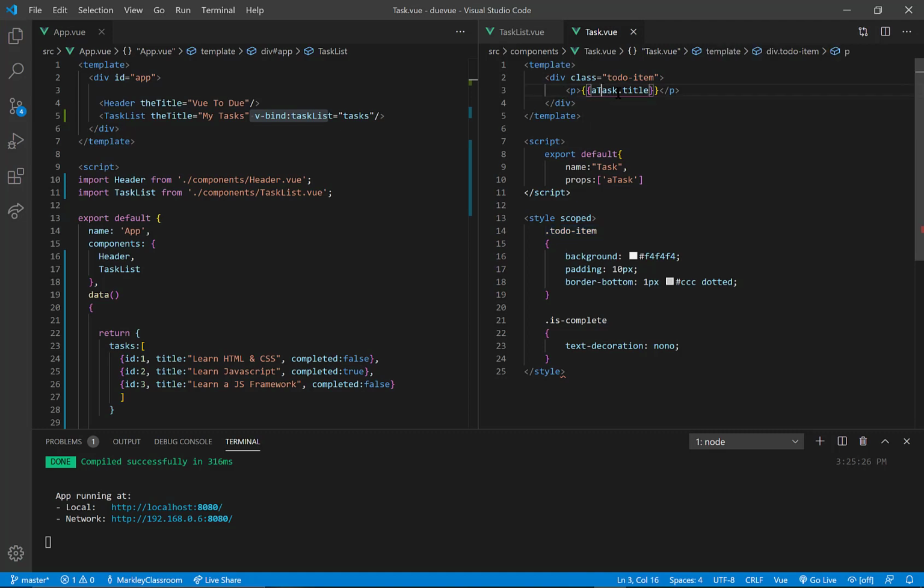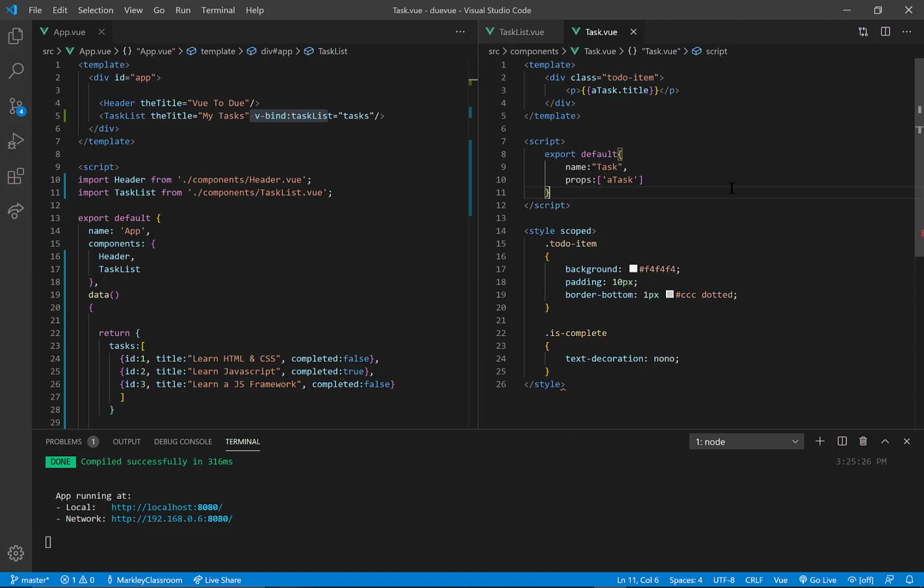The P tag is looking at a task title. And looks like this is where I messed up here, so let me fix that. Okay, there we go. So looks like I'm receiving a single task. I've exposed a prop called task, which I'm expecting to be a single object. This component represents one task object, which had the ID, the title, and the completed. And so I'm going to put the title in here. So that all looks pretty good.